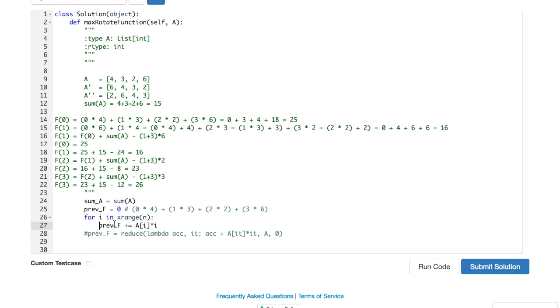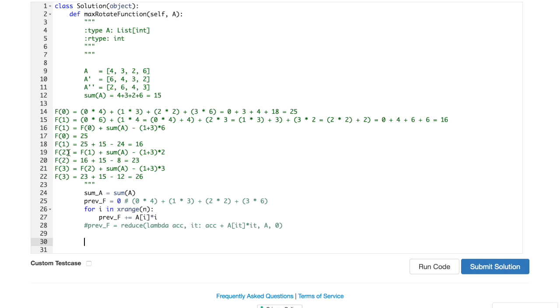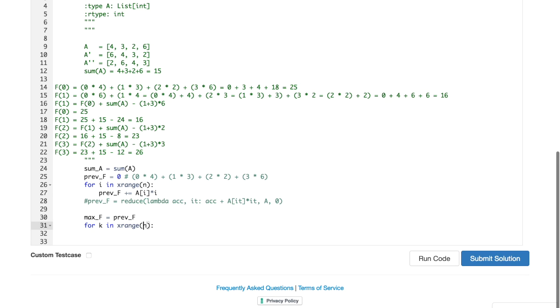So done the first step, and now we have to do the for loop to calculate the maximum value of f. For the maximum value, we have to initiate it with the previous value. Now the for loop. Let's call it k because we know it's the name of the argument for f. In xrange, and now we have to start with 1, not with 0, because we are starting with the second iteration. We skipped the first one.